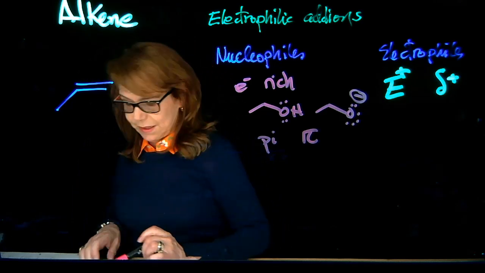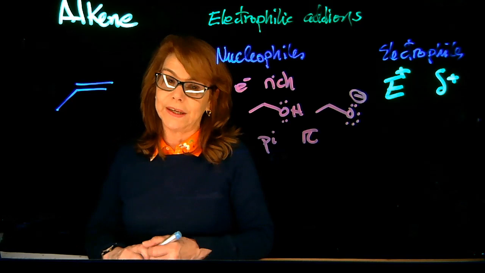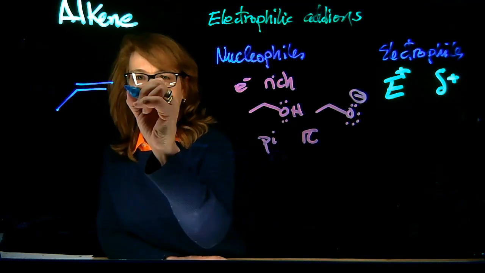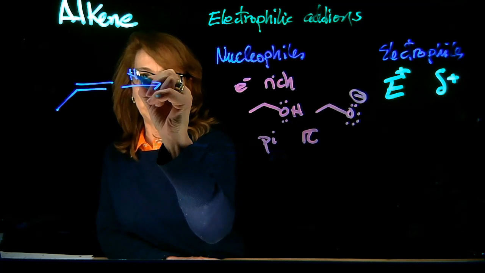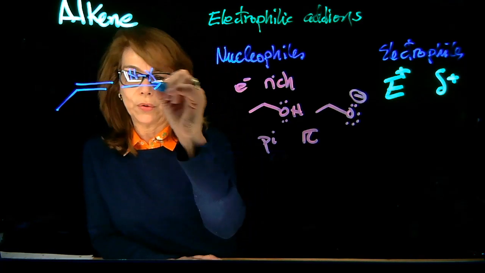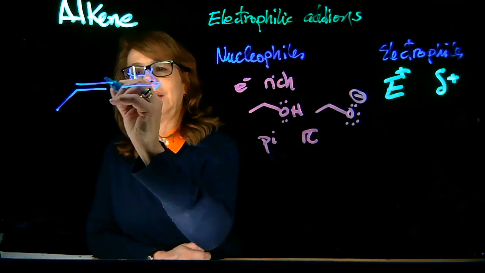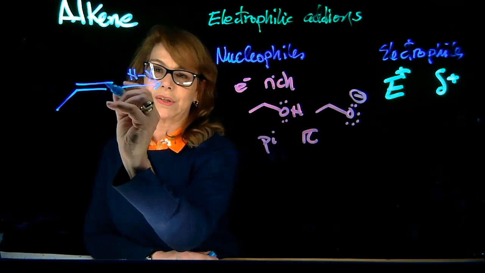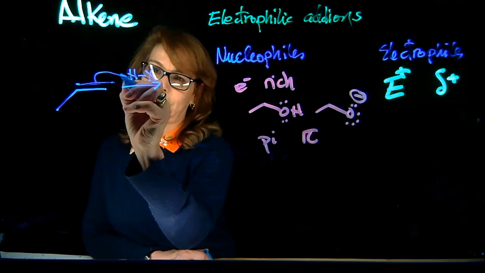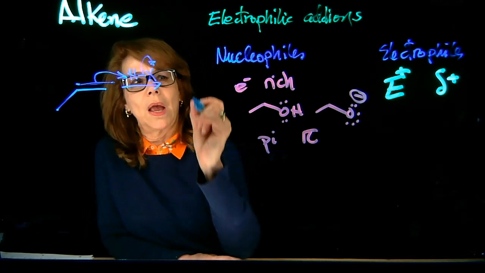So now let's study one reaction, starting to study reactions of alkenes. One important reaction of alkenes is the hydrohalogenation. In the hydrohalogenation, you will have hydrochloric acid, hydrobromic acid, and so on. The electron-rich species here is the double bond. So pi electrons are going to go and attack here, and you're going to get the following.